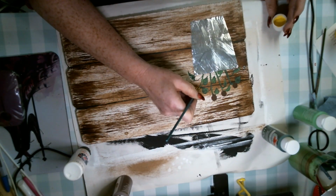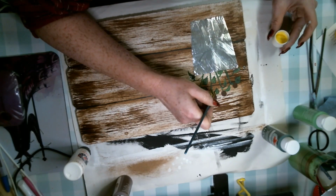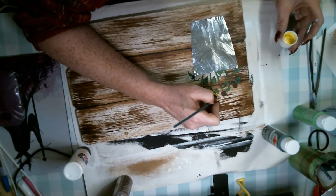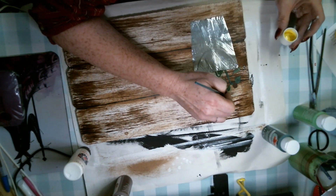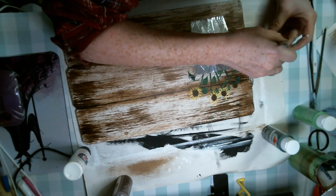It's super thin. I use those shears, but you really don't have to. You could honestly use a pair of scissors. I just had no idea where my scissors were at the moment. So I just grabbed my shears because they were right there. So I kind of cut it out to the size.